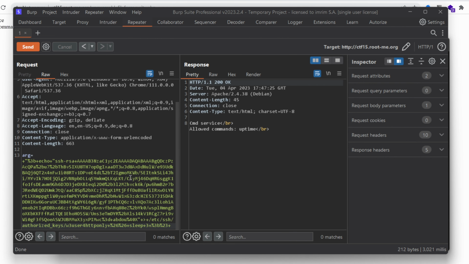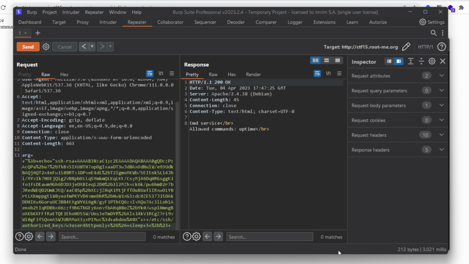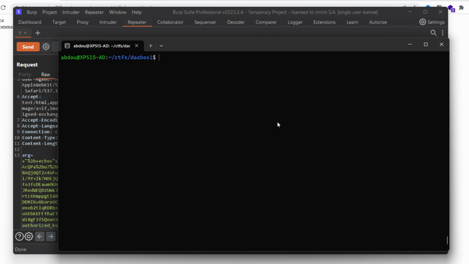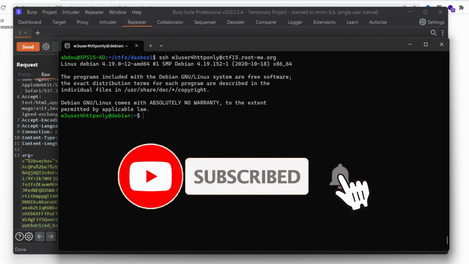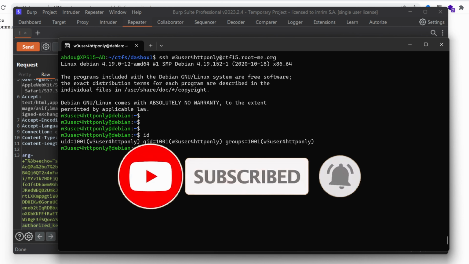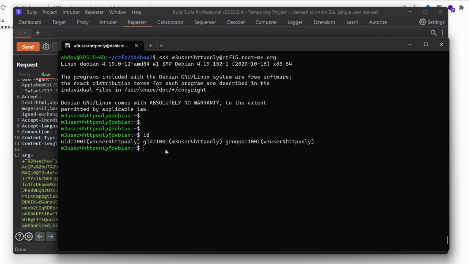Okay, so we've copied our public key to what seems to be the correct path. So now, the moment of truth, try to SSH into that box. Let's remove that -vvv for verbose mode. We've used it in a previous episode. Hit enter, and we get access. Perfect. All right, we are running as the HTTP only user, and yeah, we've got access.